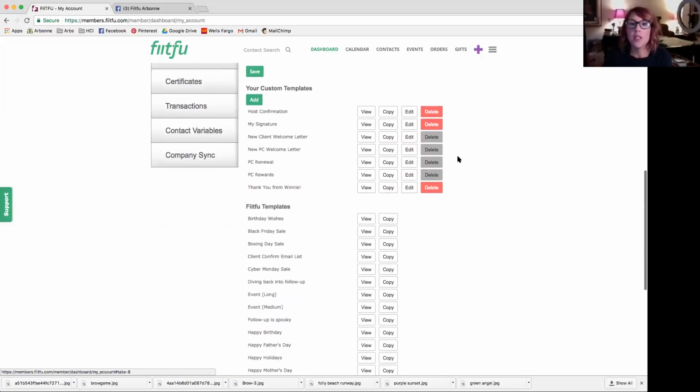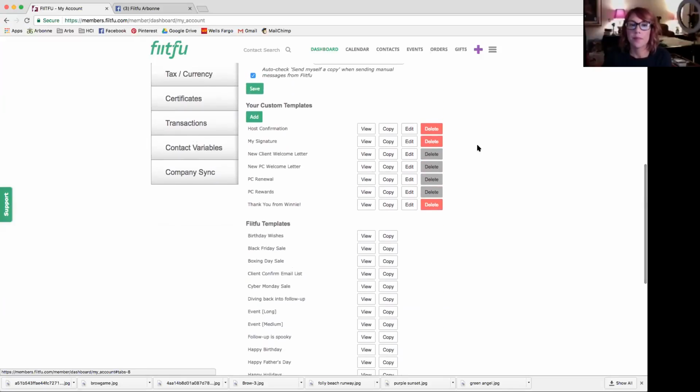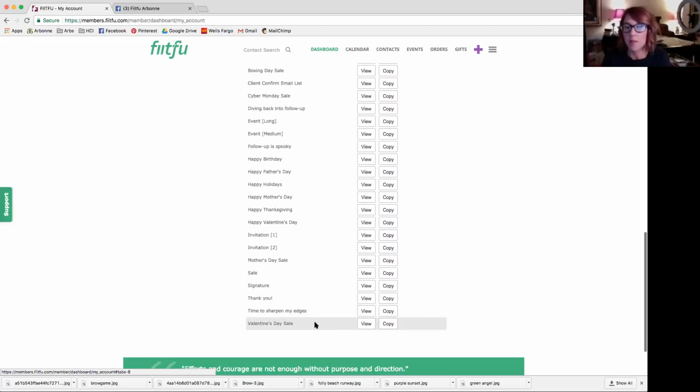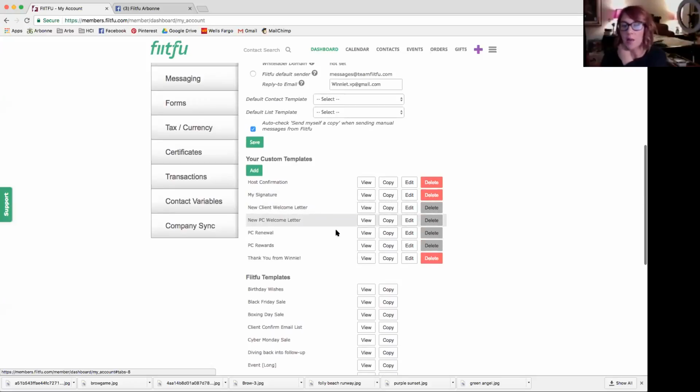Okay, so here's my custom templates. I will say some of them could be a little bit better, but I used to be a graphic designer, so this is something I'm pretty particular about. So hopefully this is, I'm feeling pretty good about this. So these are my custom ones here. Honestly, I'm barely even going to use these. I'm just going to make all of them custom. Even if I just copy some of these, I'm going to customize them anyway. So these are the only ones that I'll be using.